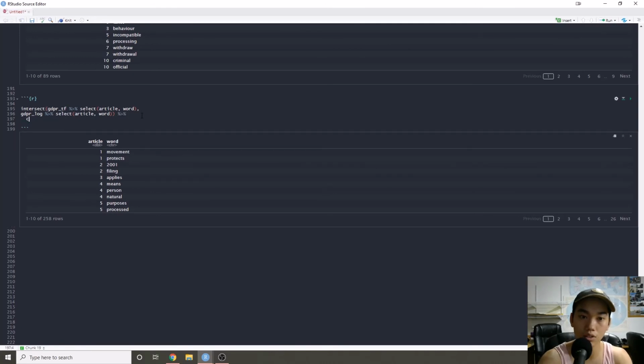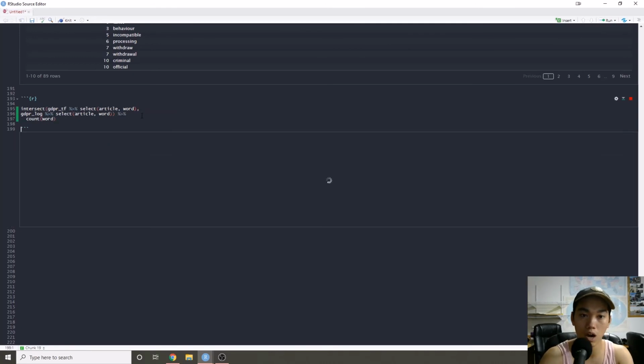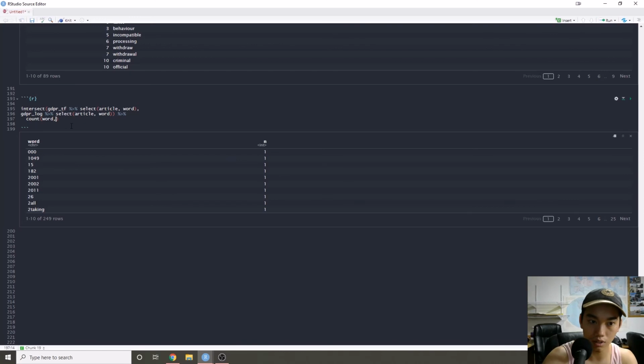And if we actually look at it, let's just count each word. What are the most common words that really distinguish it? And let's say sort equals true. We can see a lot of these words show up only a few times, and few of them show up more than once. So what it's saying is these words are truly distinguishable for that topic. Some of it is gibberish, so we see here how we have numbers and stuff, but a lot of it seems pretty straightforward to what it actually might mean.